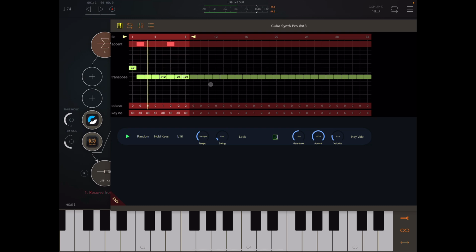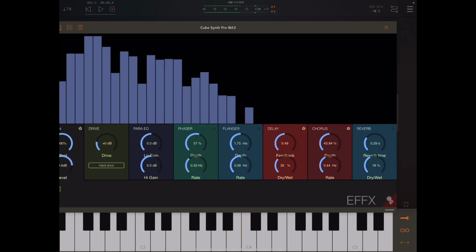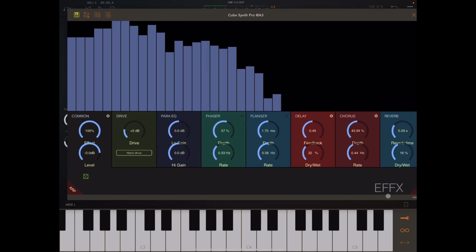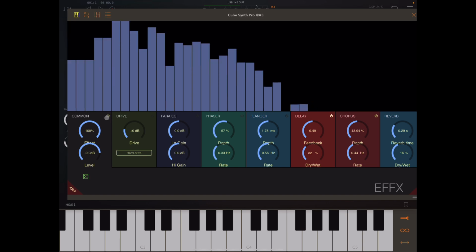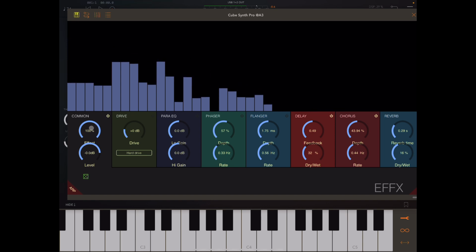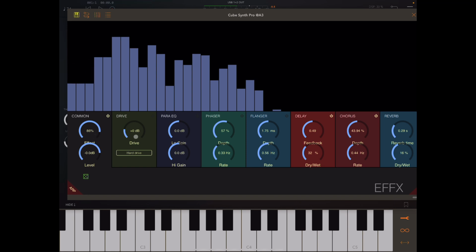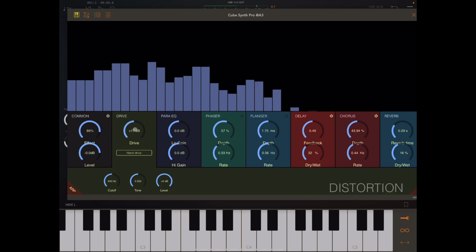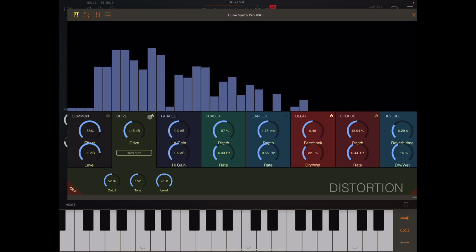And let's go on to the final section, the FX section. And this I'll just look at very briefly because this should be simple enough. So again, here we've got our common, where we can turn the effects on or off. If they're on, we can adjust the amount that is applied. And then, if I'm doing this, it's not doing anything because I need to turn it on first.